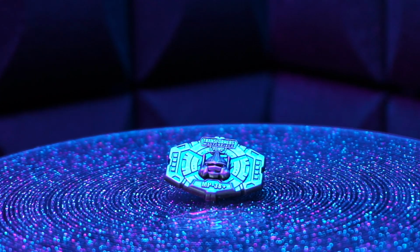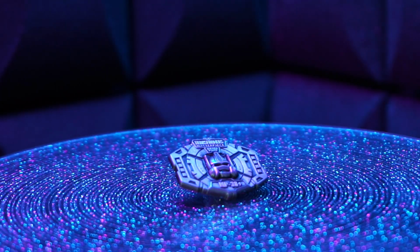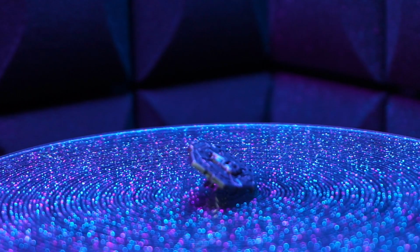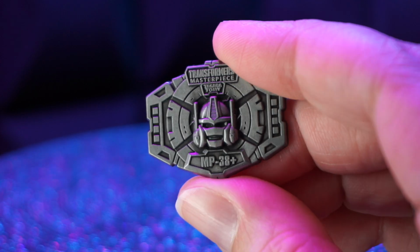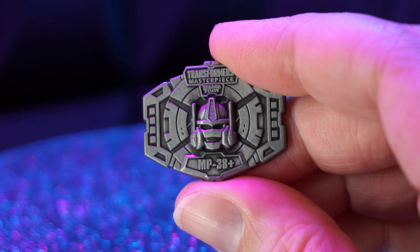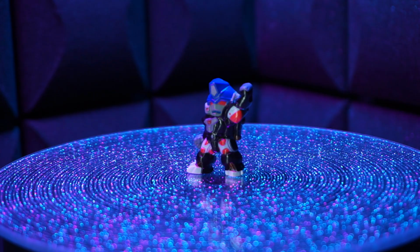I think it's all right. It's a good pin. It looks like a Matrix, which, if we're being assholes here, Primal didn't have until he was Optimal Optimus, right? Am I the asshole? Let me know. But it's pretty good. I'm gonna put it at D tier. Bye.